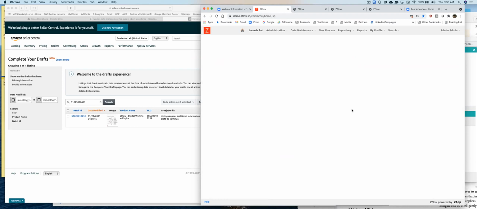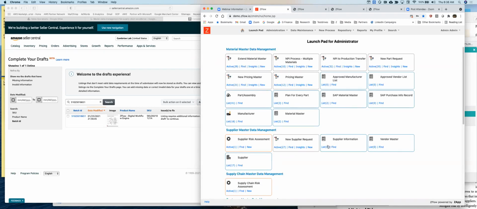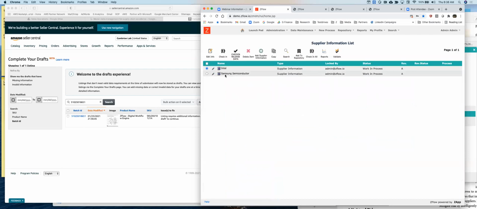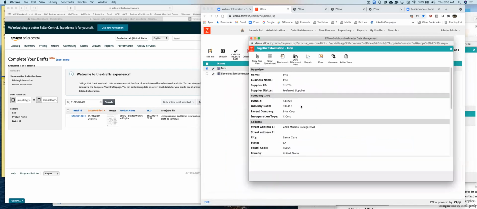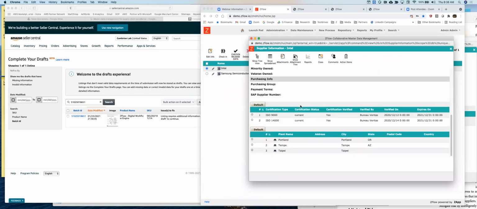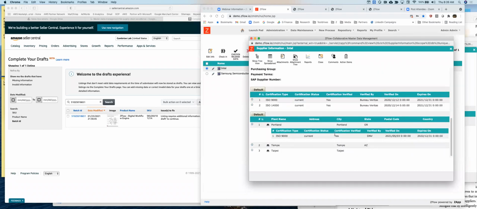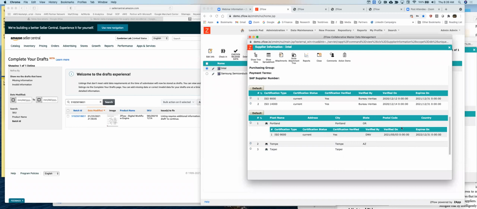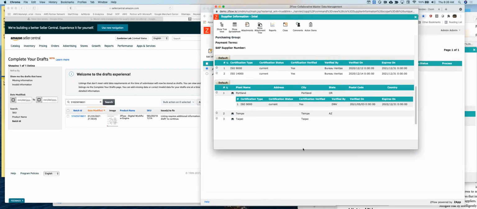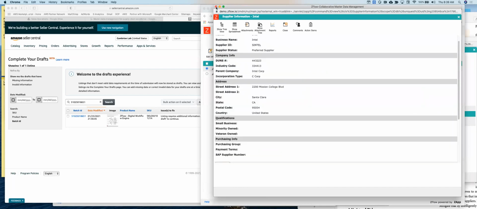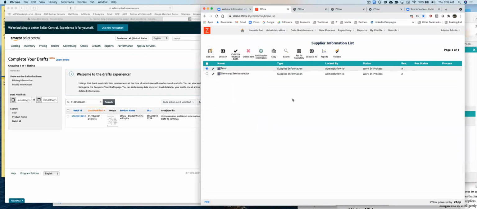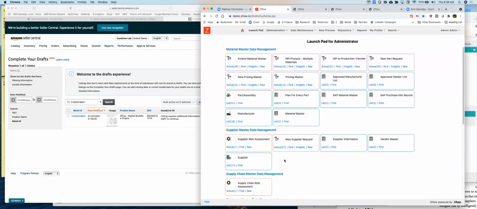However, there are lots of things we believe that you should do as part of this supplier assessment. One is, your end goal is to make sure that you have all the information from a supplier standpoint, right? Both the certifications, their actual plant level information, because a lot of your parts are coming from some of their plants, and you need to make sure that they are properly validated, verified, correct certification statuses, etc. That is there. In addition, you may actually also want to do certain risk assessments, right?